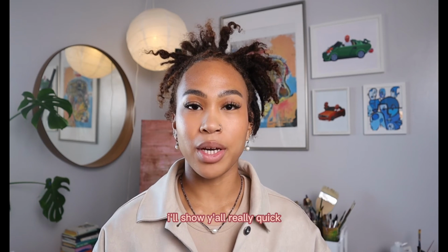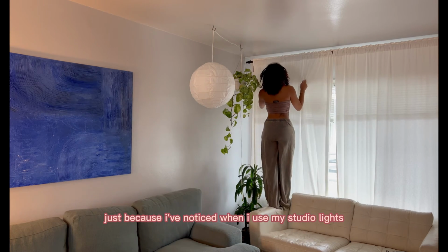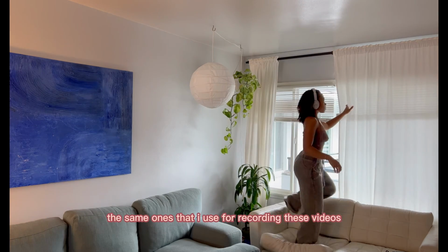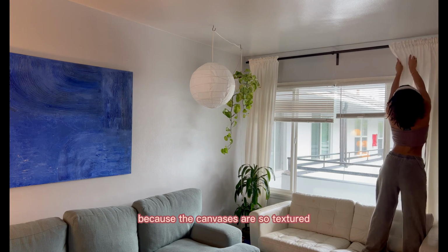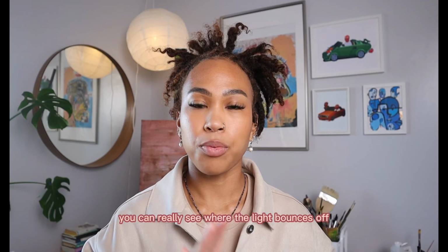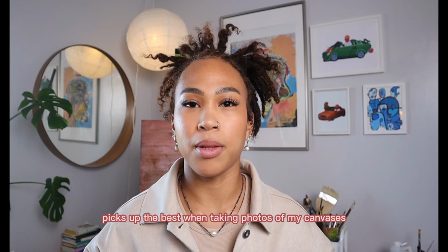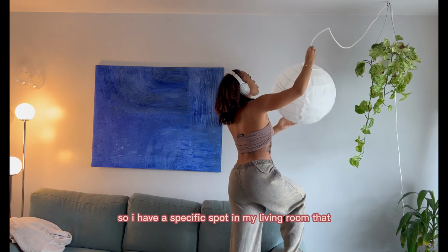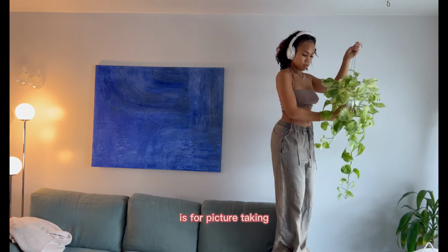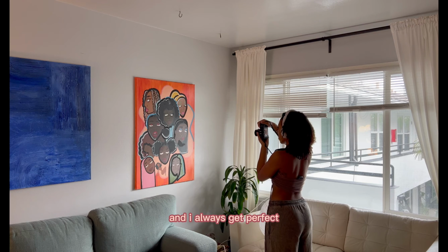I'll show y'all really quick how I set up for photographs. I use only natural light just because I've noticed when I use my studio lights, the same ones that I use for recording these videos, because the canvases are so textured, you can really see where the light bounces off, and I just find that natural light picks up the best when taking photos of my canvases. So I have a specific spot in my living room that is for picture taking, and it's right next to a window, and I'll just go there around golden hour and I always get perfect photos.